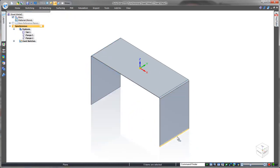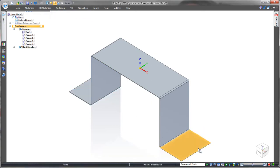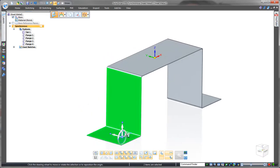Let's do the same thing again to add a couple more flanges. And all the time, watch how we're working with our geometry rather than clicking through commands. Design is the focus here, not the software. Oh, and the design here should be for these flanges to angle out. No need for delete or undo.